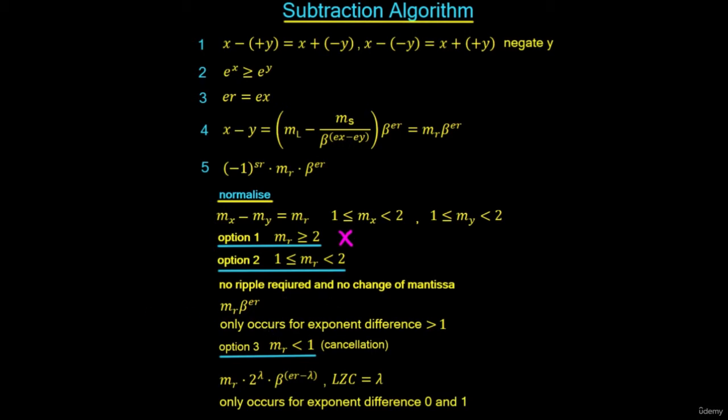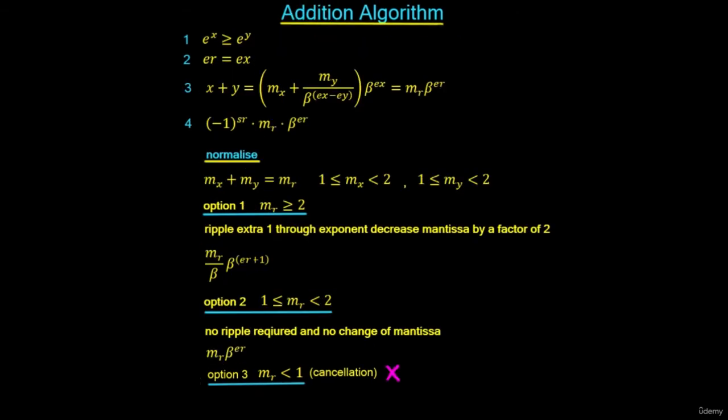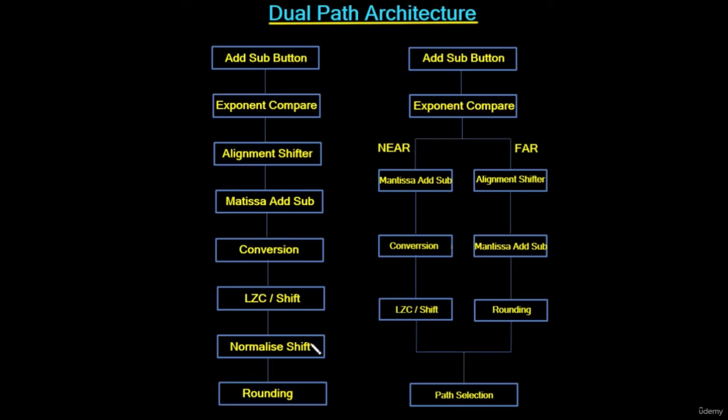Now obviously we'd have to look at the addition as well, but in the addition, again, it's simpler. In the addition there's no cancellation, and we would either ripple through a value of 1, and the exponent would change by a factor of 1, or there would be no normalization. So that's really taken care of again in this box here, which is the normalization and shift. Now finally we would do our rounding and we get our final result. We've not talked much about rounding, but we will in a later video.